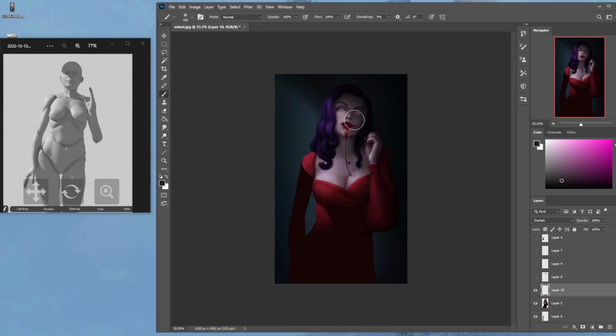I'm going to get the skin shadow color, and I'm going to apply it to all of those places that I feel like could use a bit of shadow, but I'm also going to apply it on half her face. Take a look at what happened to her face when we added that shadow so confidently on half her face. It just really evolved the whole portrait to another level.